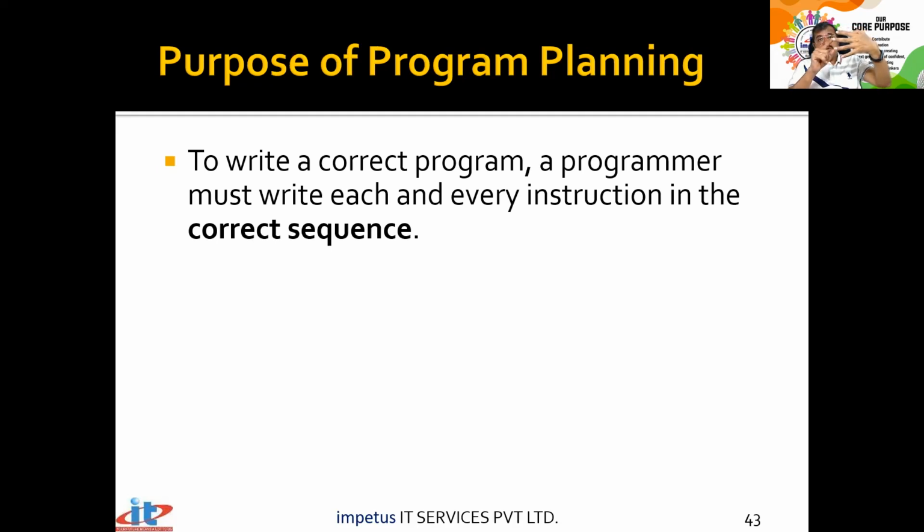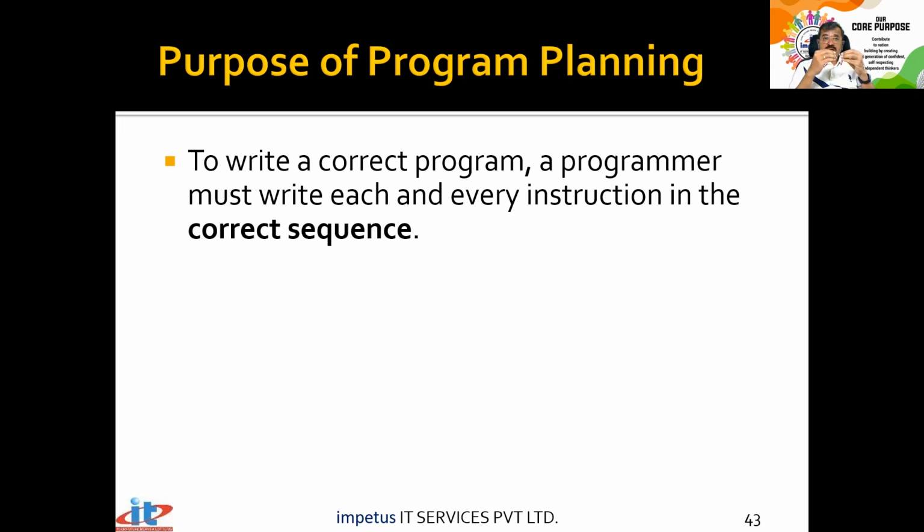It won't say, yeah, the 3rd instruction was not correct, it should have been present after the 3rd and 4th instruction. No, it is just going to obey like an obedient servant. It's just going to execute those statements. So you as a programmer must write every instruction, and that too in a correct sequence. The flow of your program, your logic, should be correct. And how do you come up with the correct logic? We'll learn as we go ahead.